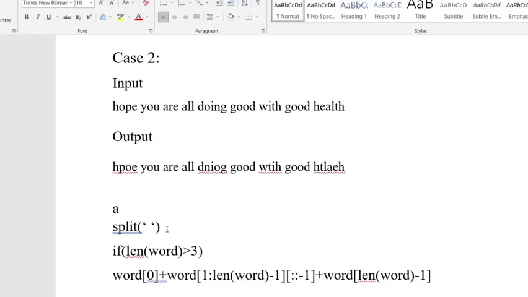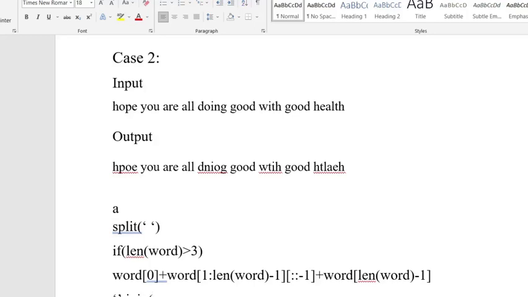Okay, after this completion, let's print the words as we split them into a list. Let's again join the words into a string by using the join function. As the join function only works with strings, let's convert each word into a string and then join it.